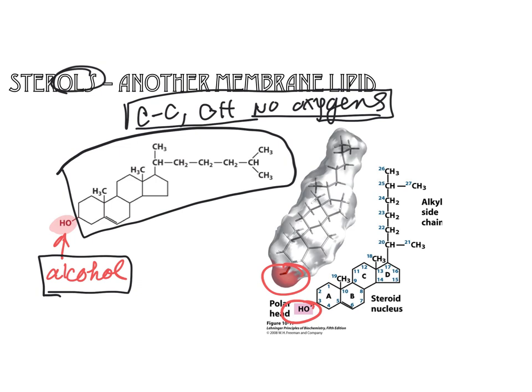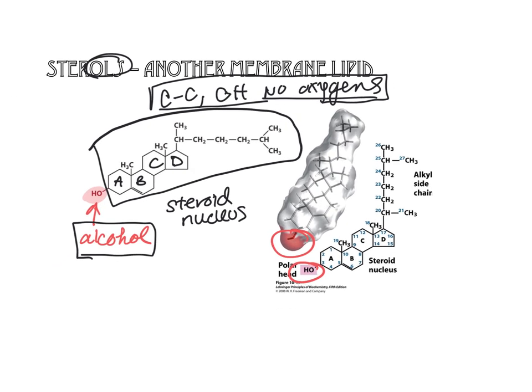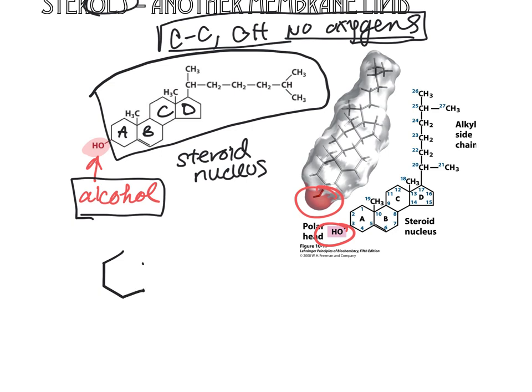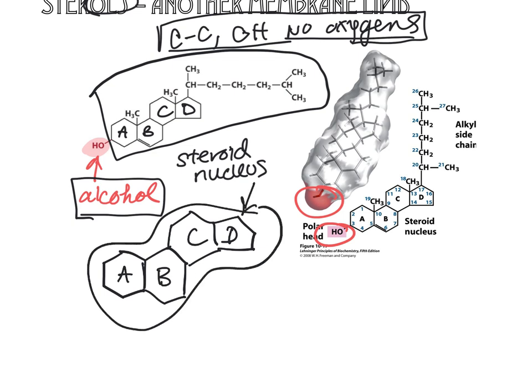And then the other unique part is what's called the steroid nucleus. I know that's confusing because these are sterols, but it's called the steroid nucleus. I really wish they would have called it the sterol nucleus because you use sterols to make steroids. But anyways, that's fine. Here's how it goes. A, B, C, D. This particular ring structure where one 6-membered ring is partnered right up with a second one. The third one sits on top. And then the fourth is a 5-membered ring. And they're named going left to right, A, B, C, D. That is called a steroid nucleus.